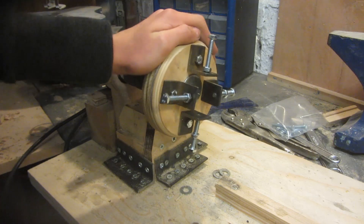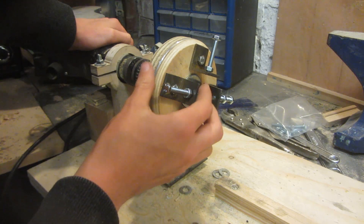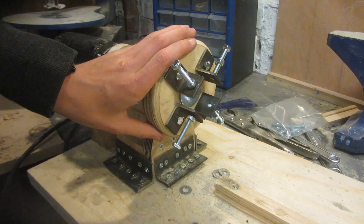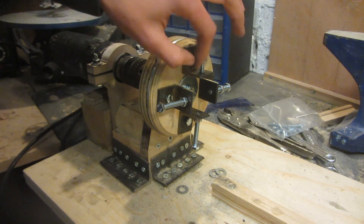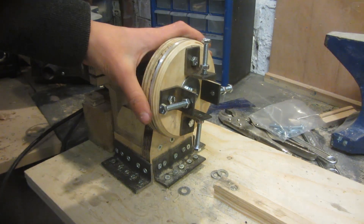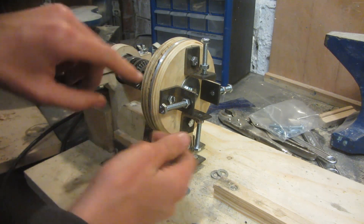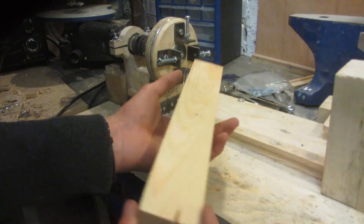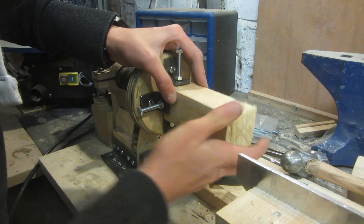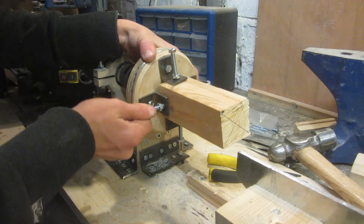This is what the finished chuck looks like at the moment — it's looking a little sketchy because I need to shorten these bolts. I'm going to make sure I never go to high RPMs on this because there are a lot of heavy parts, and spinning very fast on just a piece of plywood is not a good idea, so use slow RPMs with a chuck like this. Each homemade jaw has an M6 bolt attached with a nut — once you tighten this down on your workpiece you can also tighten this down to make sure it's very secure. If I want to hold something wider I can undo these bolts, spin each piece round to face the other way, and clamp much wider pieces.